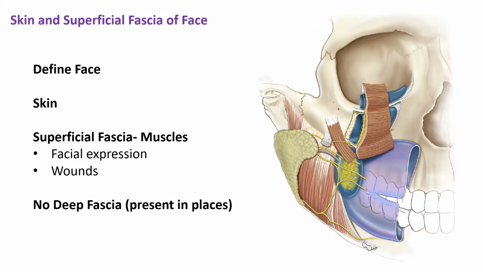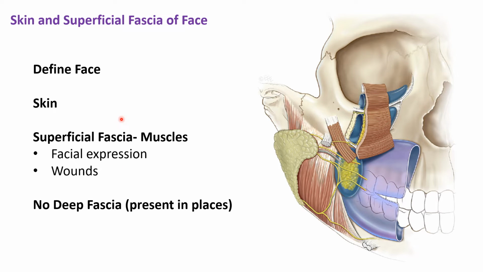Now let's start studying the face from outwards inwards. So on the outside, or the external part, is the skin. The skin is like any other skin in the majority of the body, that is, it is thin skin. But in terms of thickness, it varies. For example, the skin of the eyelids is thinner as compared to the skin which you have on your cheek. So there is a difference in its thickness. Histologically, it is thin skin.